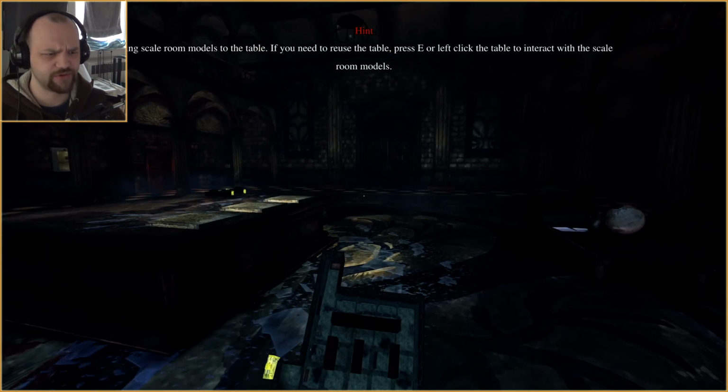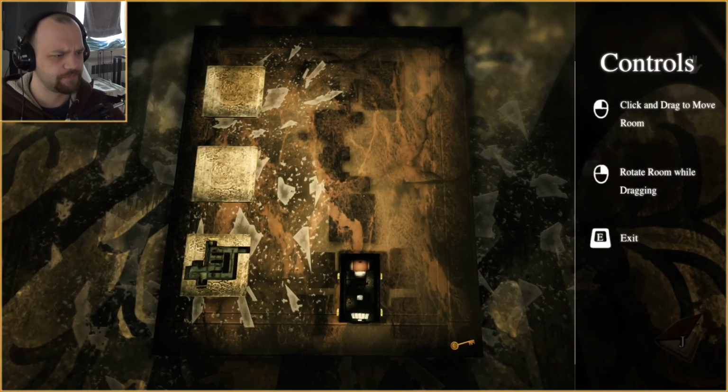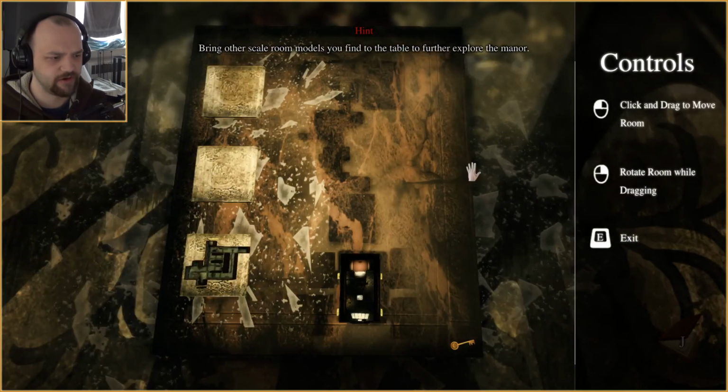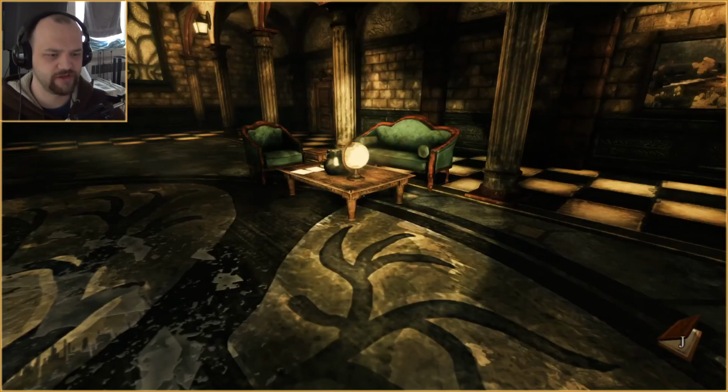You need to rescue table. Press E or click the table to interact with the scale room models. Oh, jeez. Okay. I've got to move the rooms. Oh, so can I finally grab this thing? Nope. Can I move this around? I can move that around. Well. Only one room. It's not really doing me a whole lot of good.